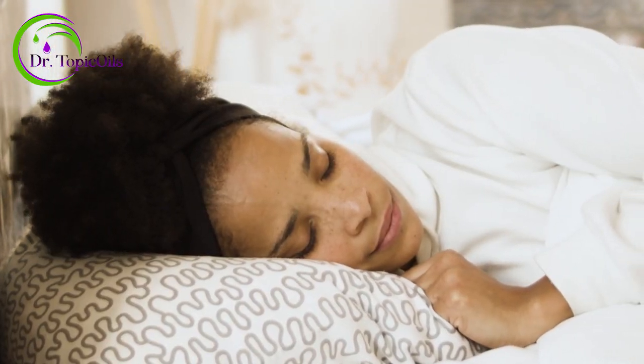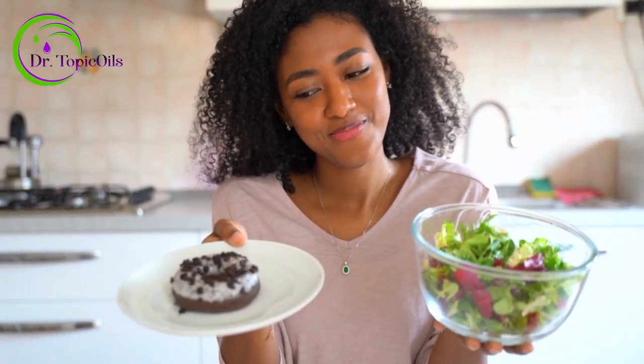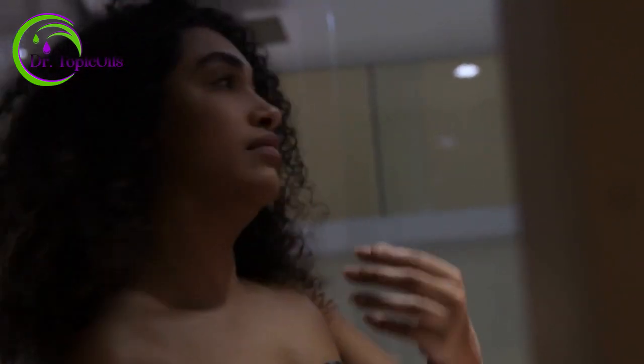Step 3 is to start looking for ways to keep your scalp as healthy as possible. Decrease your stress, look at your diet, and make sure that your whole body is as healthy as possible, because it is an autoimmune disease, which means you want to keep every part of your body as healthy as possible to fight it off. It means that your immune system is attacking your scalp. So that's the third thing. You want to make sure that your lifestyle is very healthy, and that your scalp is very healthy.